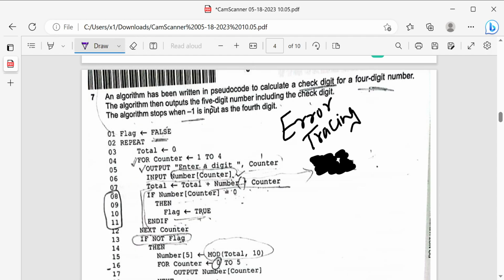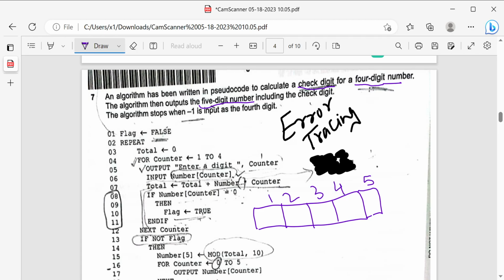So in fact, this pseudocode is for check digit calculation, and the check digit is being calculated from a 4-digit number, and this algorithm in fact calculates the check digit as a 5-digit number. So let's draw a diagram of how we are going to go about it. So this is your 4-digit number and a check digit will be calculated out of it, right? So the fifth one is your check digit and these are the digits in your number from which you need to calculate the check digit, right? This is the check digit and this is the 4-digit number.